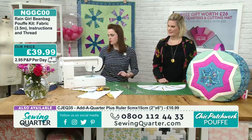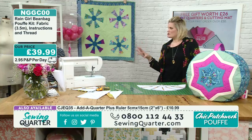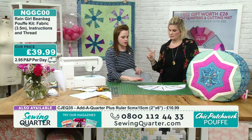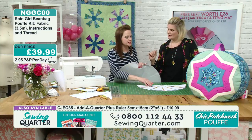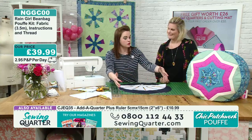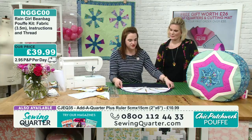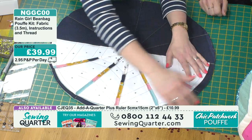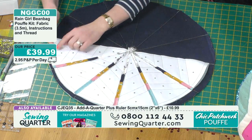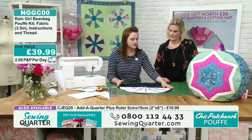From there, I would then take that. Now you have a tip that is slightly different to the one in the pattern. And I would say, actually, on this occasion, go with Victoria's: just don't cut out the base until you've made the top. So make your top, and I've gone on a couple of steps so that you can see. Place that on top of your base fabric. And then roughly cut out, because you can see here that this one's bigger than this one, because I've not trimmed this one. So then cut out a circle that's vaguely bigger.